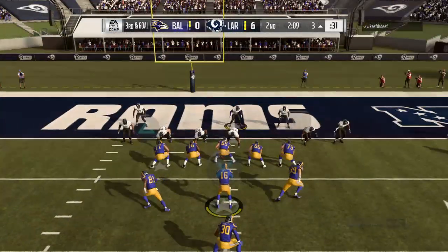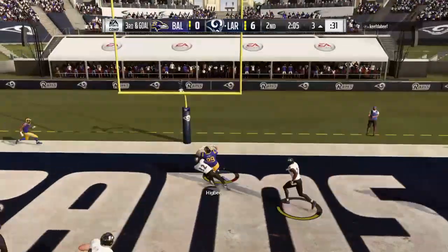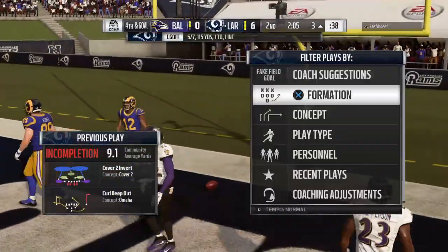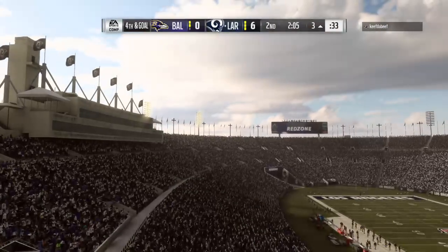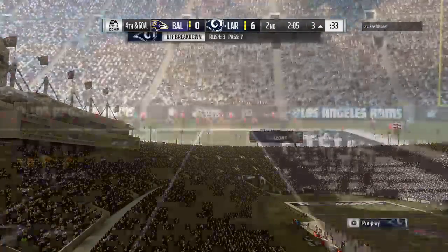They'll come out in the pistol. Goff now looks to throw. He dropped it. Couldn't hang on in the end zone. So no 6 points, incomplete. Once you get into the red zone and the safeties have less ground to cover, you'd better be quick with your delivery. Not much space to get a ball in there.